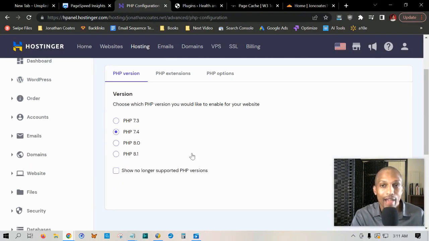Now, in my case, I have a lot of plugins in my theme. It's just not optimized for PHP 8.1. So when I did update it, it did kind of nuke my website and make everything look kind of crazy, and everything was all over the place.